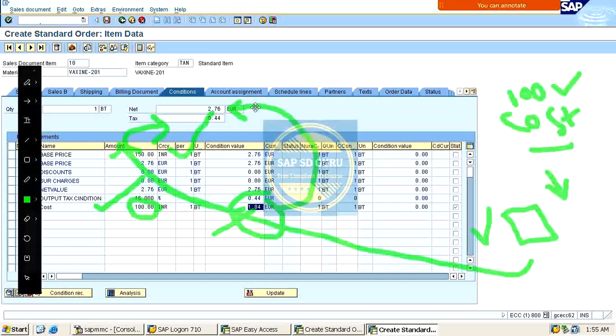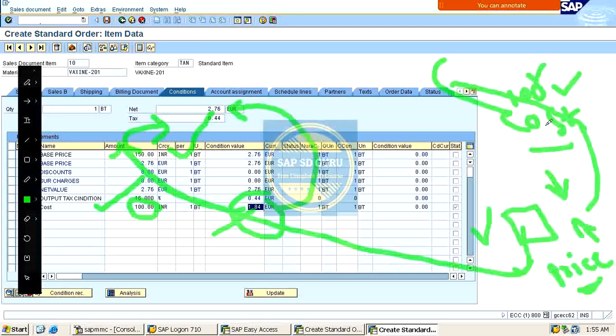This is the price. So the difference between price and cost is the amount incurred by the company to make the product, and price is the amount at which the company will sell to the customer. Okay, so price minus cost is equal to the profit. Here the price is 150 and the cost is 100. So here 50 is the profit, right?